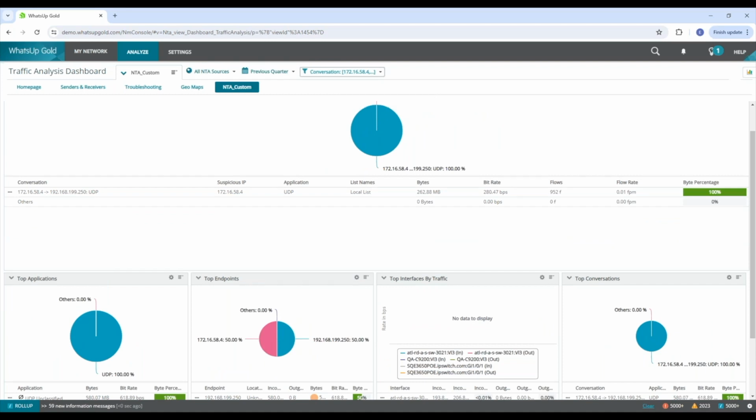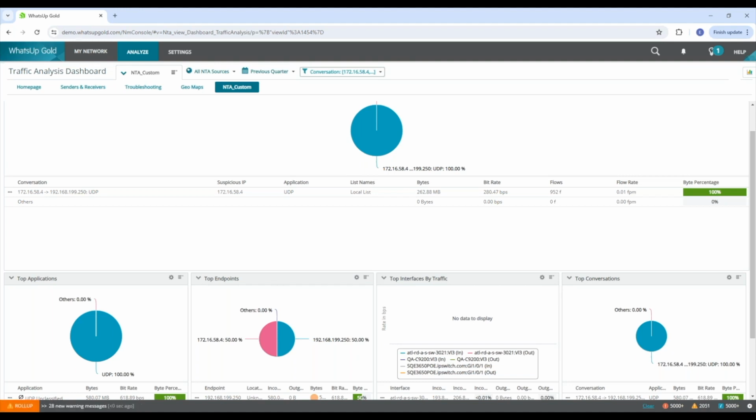So that's the network traffic analysis functionality. It's an add-on for WhatsApp Gold. It comes equipped with the capabilities to understand which device is already a NetFlow source, automatically recognizes it. You just need to add the flow source.